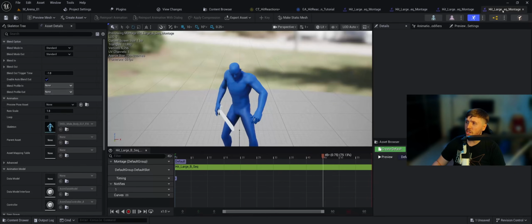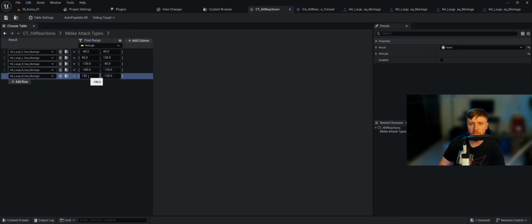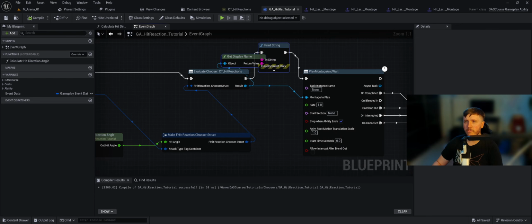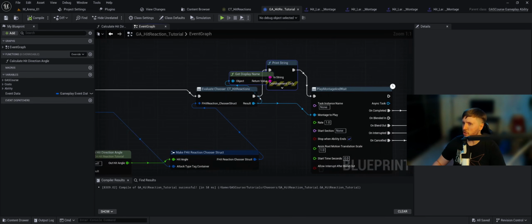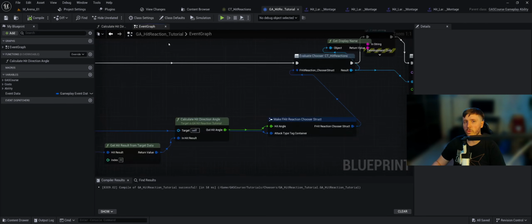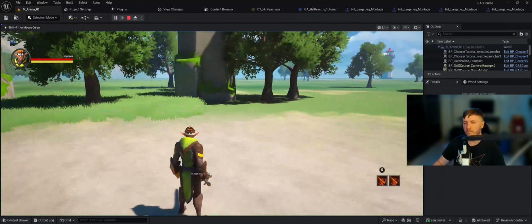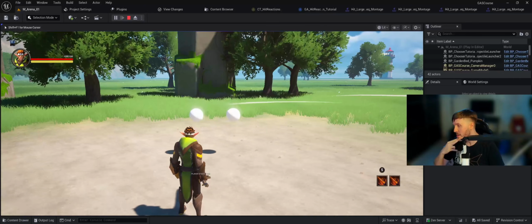And so for the back direction, we're actually going to have two different rows for it because we want to map it to two separate ranges. So the first range will be from negative 180 to negative 135. And then the second range will be from 135 to 180. So let's confirm that we have all our setup here for our chooser. I'm going to just print out the chooser animation montage selected, its name, as well as printing out the hit angle so that we have some good comparisons to ensure we know what we're doing and getting the results that we're expecting. So now if we play in editor, the first sphere will be our melee attack type. So let's see if this works.